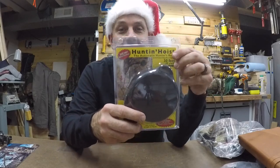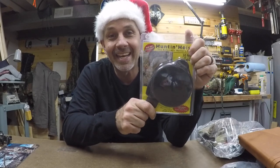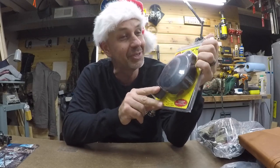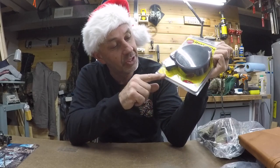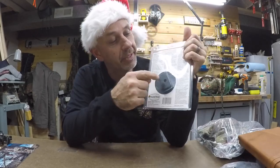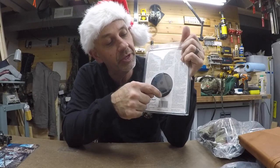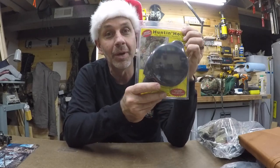The Doyle automatic gear hoist — no more tangled ropes. I cannot stand tangled ropes, it is so frustrating especially in the dark. But this baby is nice. It's a strap, so it retracts automatically when you're pulling up your bow. I'm going to do like Boudreau did — take this back part and cut it down to about three quarters of an inch so it'll fit right on my saddle in the MOLLE clips. That's going to be a project today on Christmas.